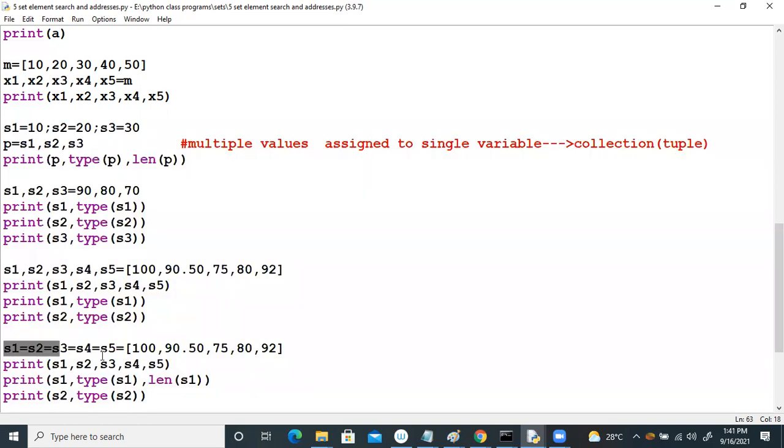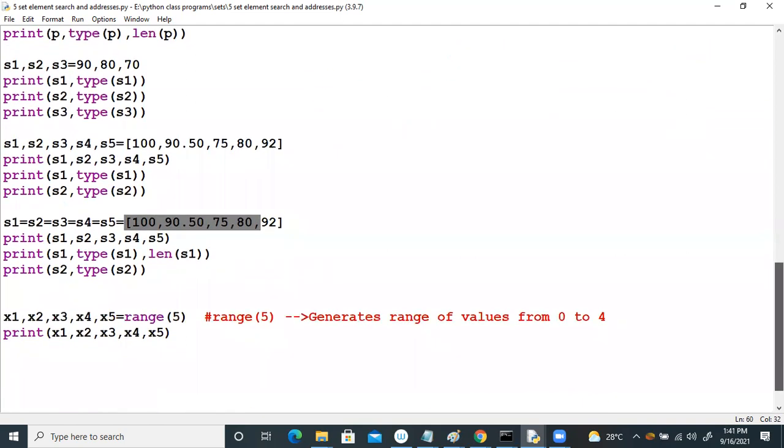S1 is a list, S2 is a list, S3 is a list, S4, S5, everything is a list. The same list is assigned to S1, S2, S3, S4, and S5.